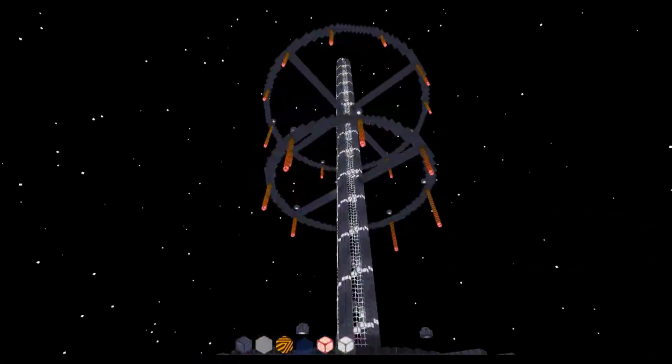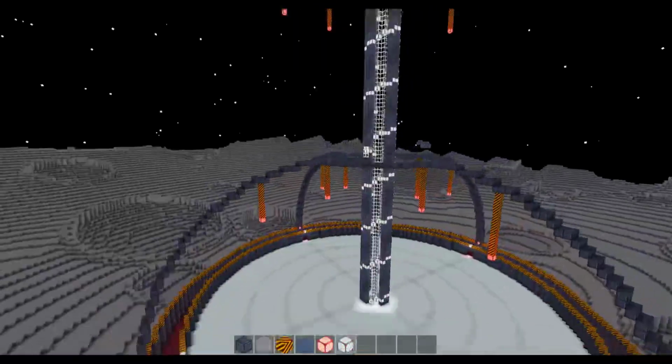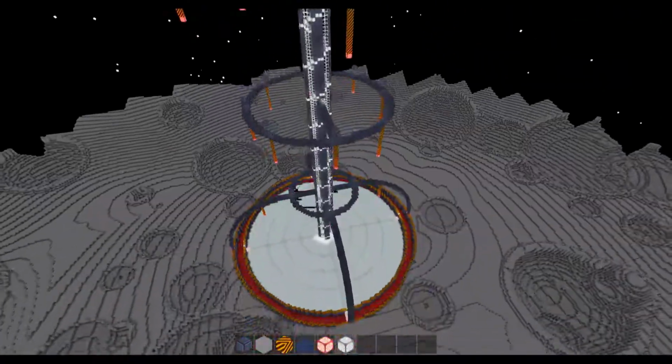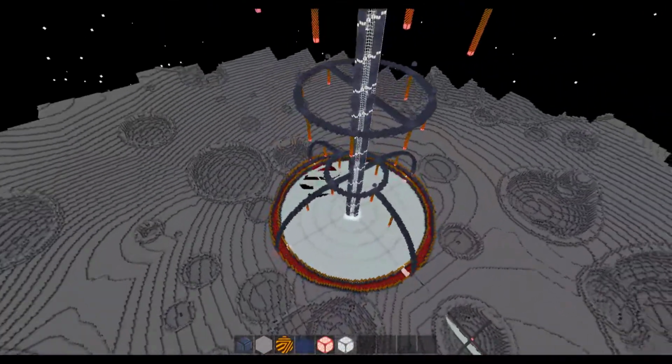And this doesn't look architecturally sound, really, at all, but with the legs, it's kind of more believable that this thing would be held up with support from the moon surface. Honestly, even without legs on the middle ring and the upper ring, it looks good, because it looks like at least the base is supported.